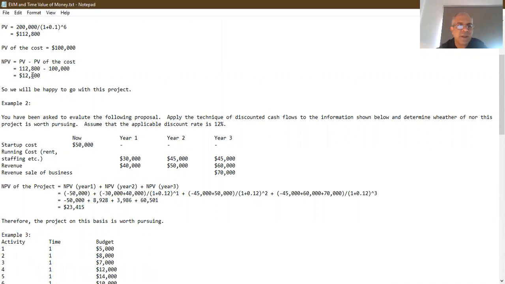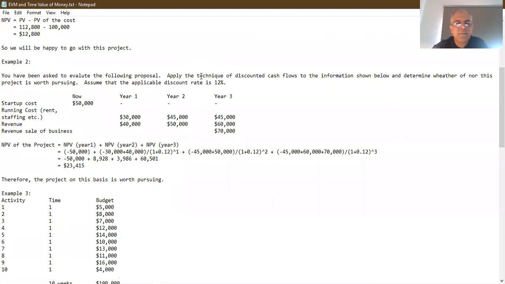So we are going to be better off by investing in this project, and we're going to do really well, right? Now, had we a second option available to us as well, in that case, we could then evaluate that second option. And then we can compare the NPVs of option A, which is this one, and option B, whatever figure that comes out. And the one that comes out as the bigger number, that's the project that we would pursue, because it will have a greater NPV, right? So the rule being that we normally go for projects which have a higher net present value.